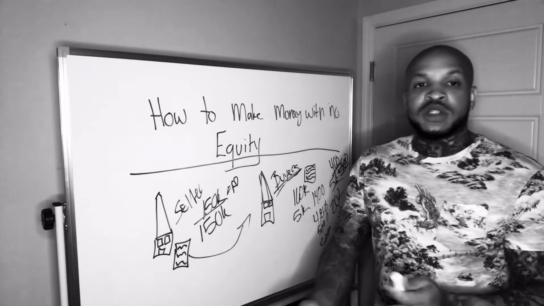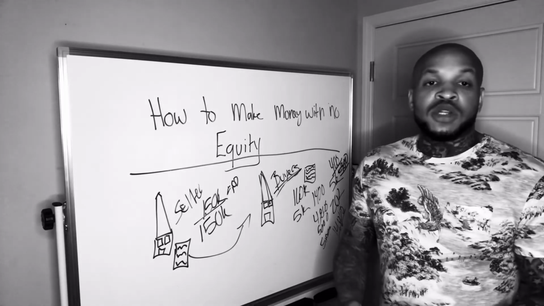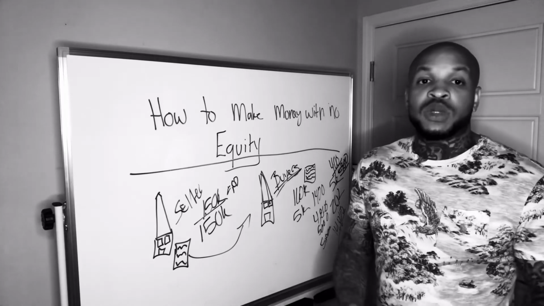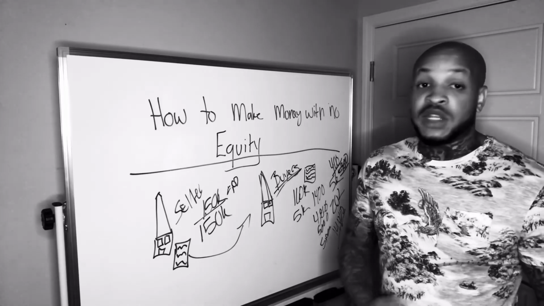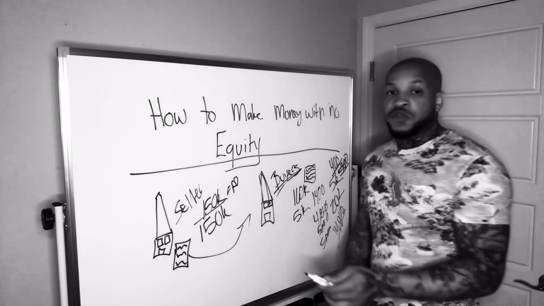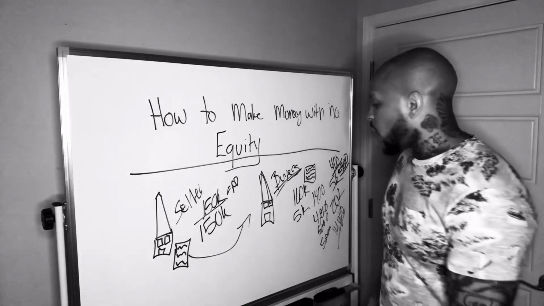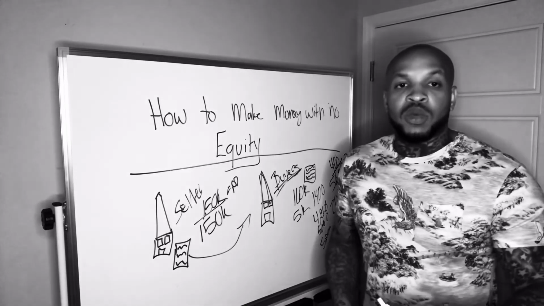That's the reason why when you talk to sellers and they ask, when are you going to pay this loan off? Tell them, it can be 2 to 3 years or 5 years, or it can be 10 to 15 years. It doesn't really matter. You're going to pay the loan off, but you don't want to promise them anything. You don't want to promise them nothing at all. You want to make sure that these individuals can perform, and if they can't perform, you have a backup where you can get someone else in there. So I hope that this video helps, but this is the way that you can make money with no equity at all.